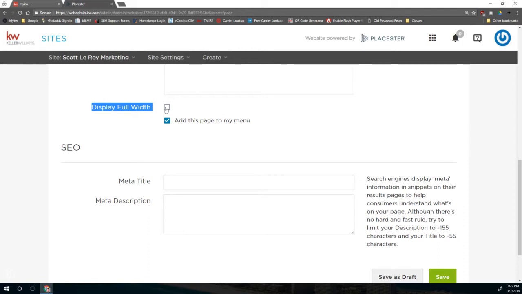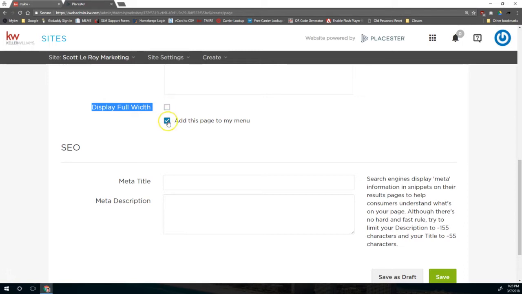For the majority of pages like a seller resources or buyer resources or whatever, you don't want to check this box. You want to leave those contact and search forms on your page. But for things like a landing page, you want to limit what they're able to do on that page to filling out that form. So you would want to check this box if you were creating a landing page.